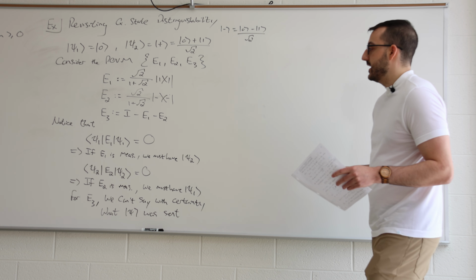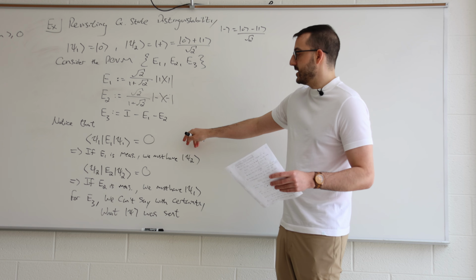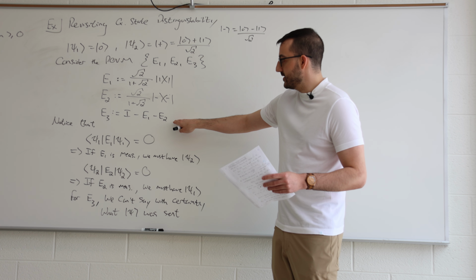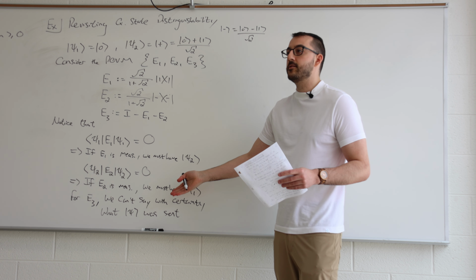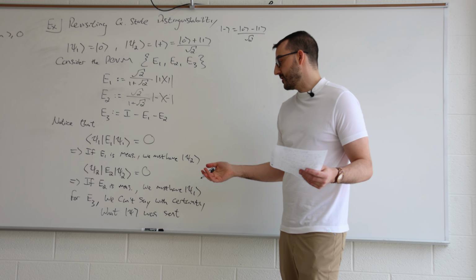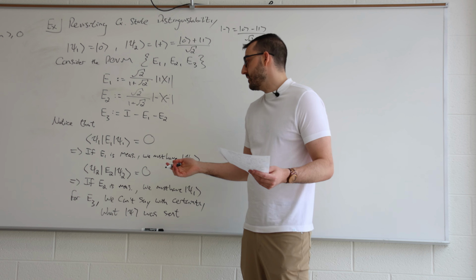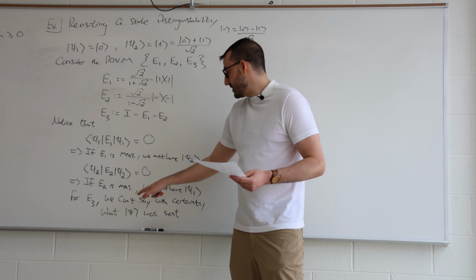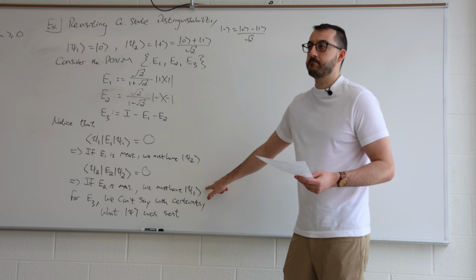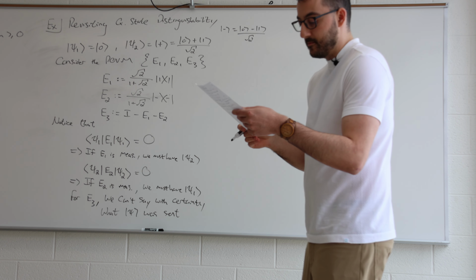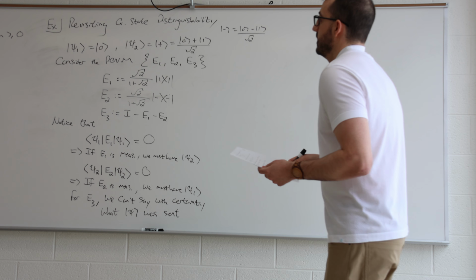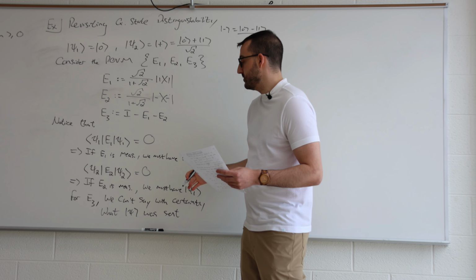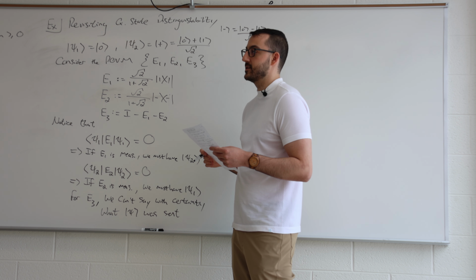So you can think of this as we are now sometimes able to perfectly distinguish between the states, but we still have this E sub 3 operator where if that one's measured, I can't say anything. It could have been psi1 or psi2. On the other hand, if E1 was measured, I know for sure it was psi2. If E2 was measured, I know for sure it was psi1. So another interesting thing about quantum theory, still can't perfectly distinguish the states. With POVMs, we're able to sometimes perfectly distinguish the states.